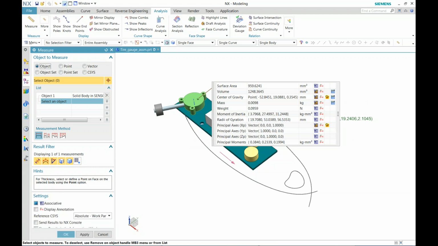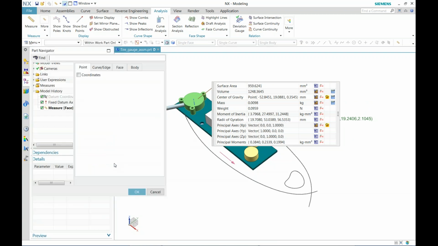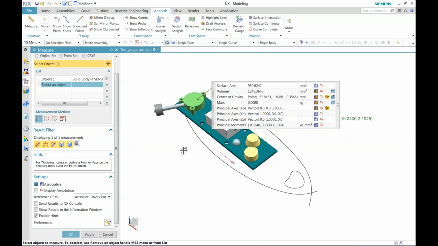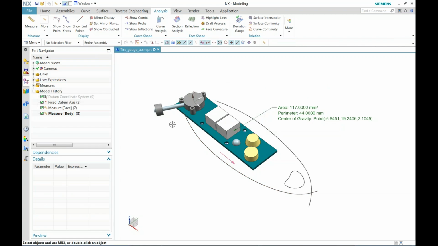If we don't want to see all of these every time, we can actually come into the preferences for the body and say, I don't want to look at the radius of gyration or the moments of inertia, for instance, or I don't really use the weight value as much as I use the mass, and use the measurement preferences there to really shrink the set of stuff that shows up on the screen for me. Save that as the set that I use, for instance. And again, as I press OK on this, it'll save those expressions, create a couple of bits of associative geometry there that we can then look at, right?